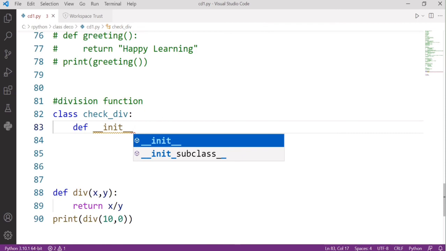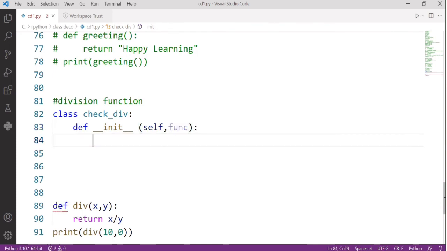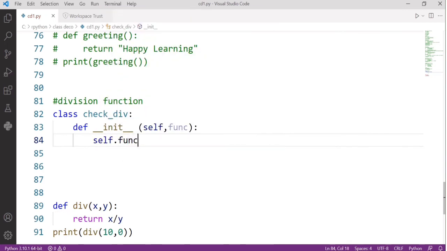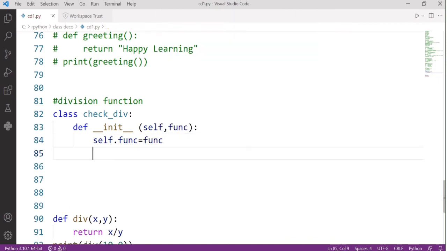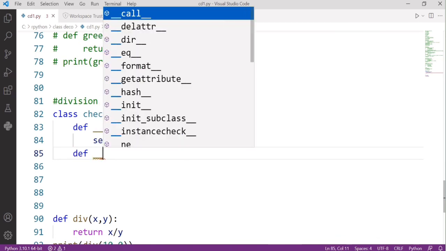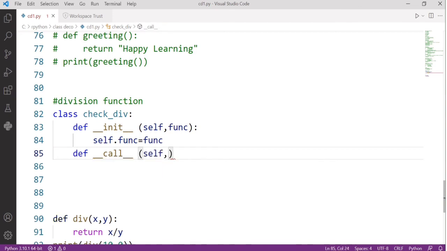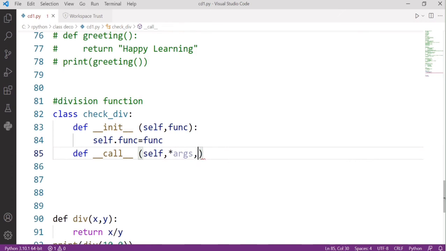This we have already done in the previous videos. So def init, self comma func, then self dot func is equal to func. Then again I'll use the call method, def call. Now I have to use args and kwargs here because I'm using more than one parameter. So self comma args and then kwargs.